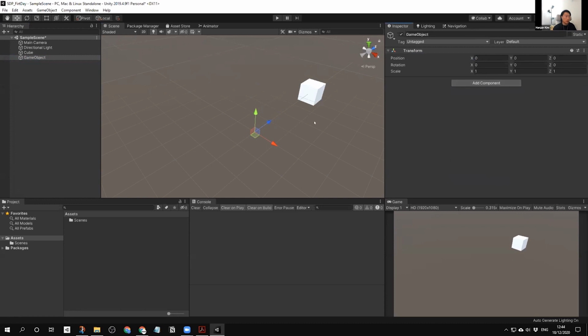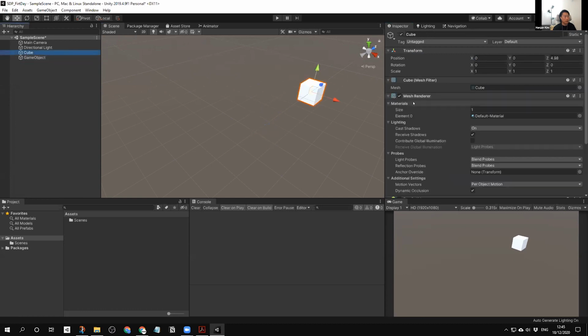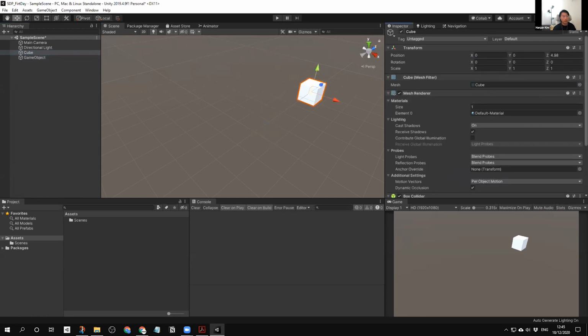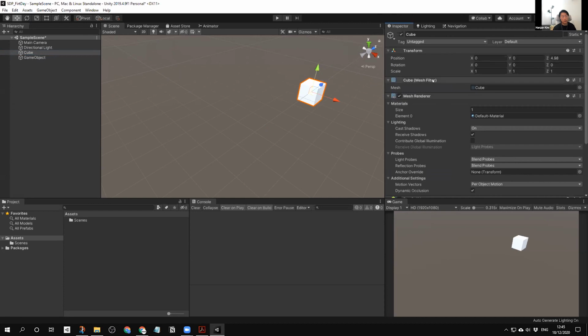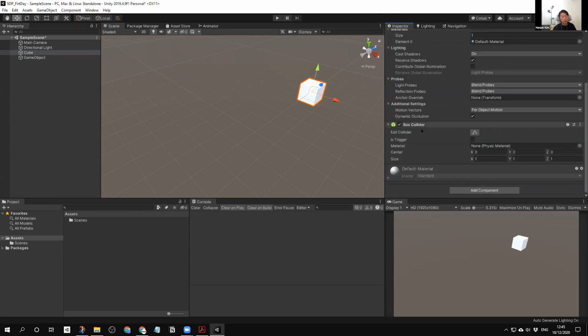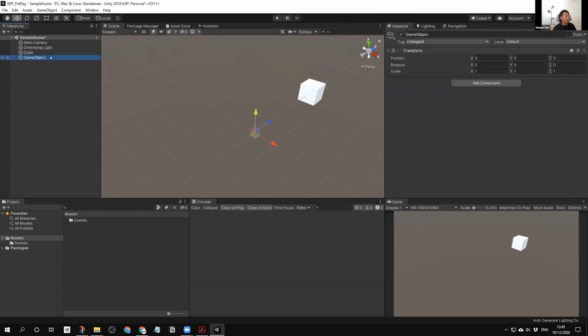So what we can add is here. You can add lots of components to make all the other game objects. When you look at the cube again, there is a mesh filter, mesh renderer, and box collider, something like that. So here we can start by adding a mesh filter.